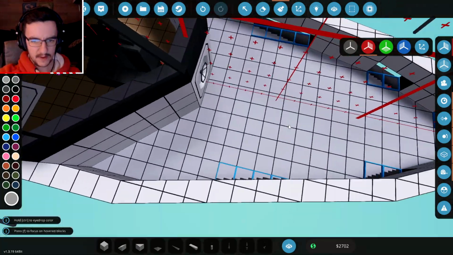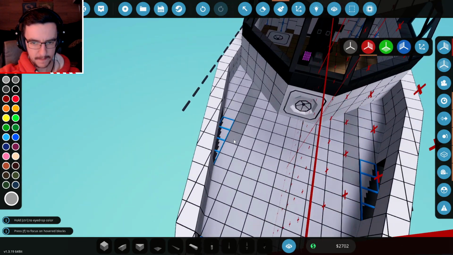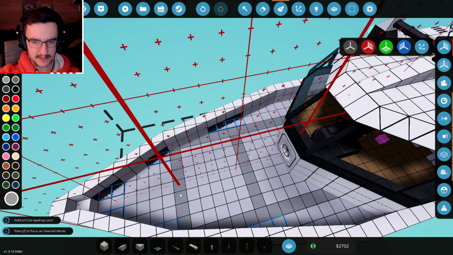Okay, cool. We'll then do a similar thing on this side. So, I think it comes out about here. Do it all the way to there. Good. And then we'll do this. And we'll do this.